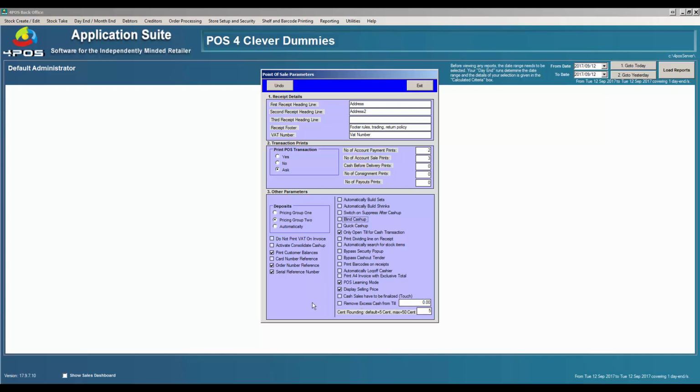Also, maybe on that point, I'm jumping the gun. Right at the bottom here, we've got remove excess cash from till. Go and put yourself a figure in there that makes sense. In other words, you say that, I do not want to risk more than 2,000 rands worth of cash, or dollars, or whatever the currency might be in my business. As soon as we've rung up sales to the value of 2,000, the system will automatically pop up something on the point of sale scan program, and it will say D required. D standing for drop. In other words, you need to take money out of the cash drawer and put it into your safe. Take it away.